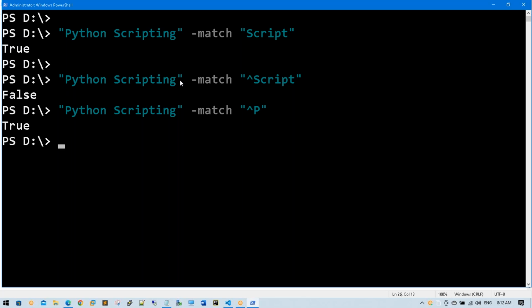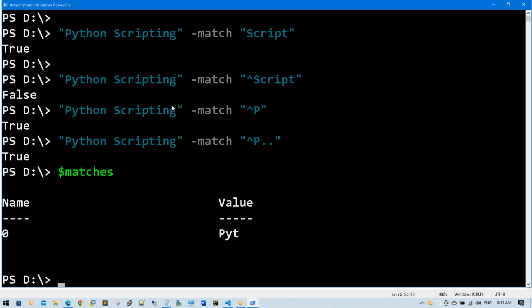Sir, I want to represent all characters. First P, then after that I want to represent the remaining characters. Starting with P, then after anything. So here I am taking it hard-coded. Can I use not star? If I use two dots, only the matched value will come: P, Y, T. But we don't know how many characters there are after P.